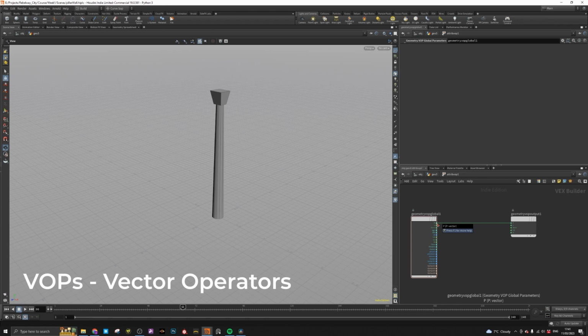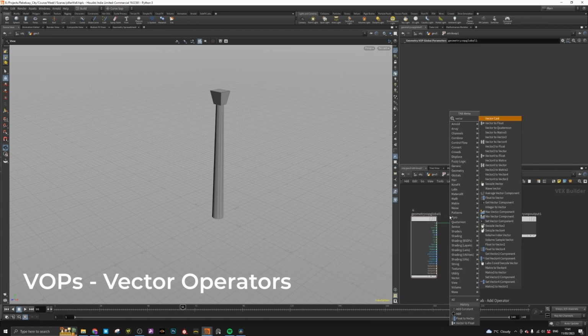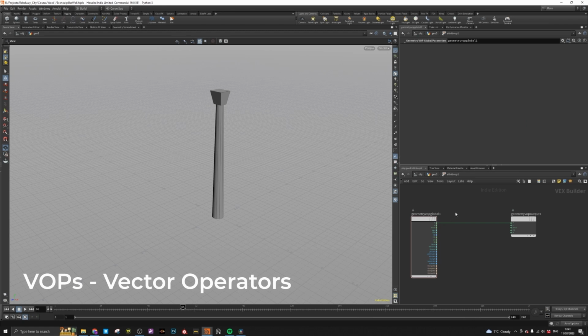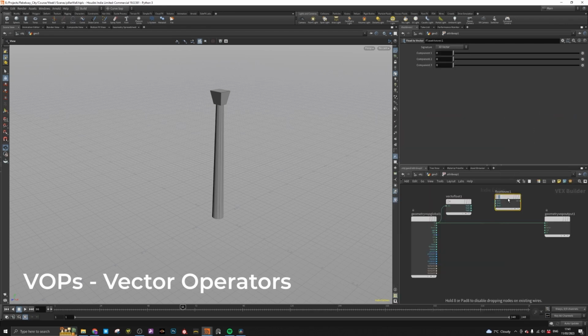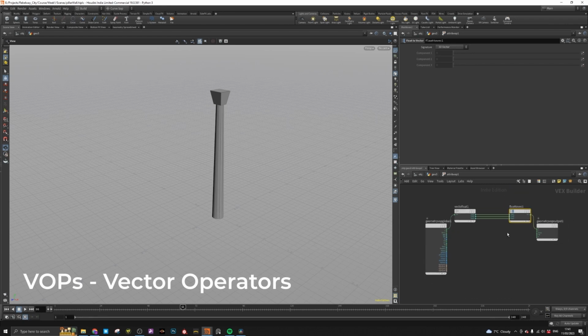So P is a vector. In this case, it has 3 components, and we can use a vector to float to split these channels. Here we go. We can also use a float to vector to collect these back into the vector. So this is X, Y, and Z. And again, nothing is going to change because the input values are the same as the output values.